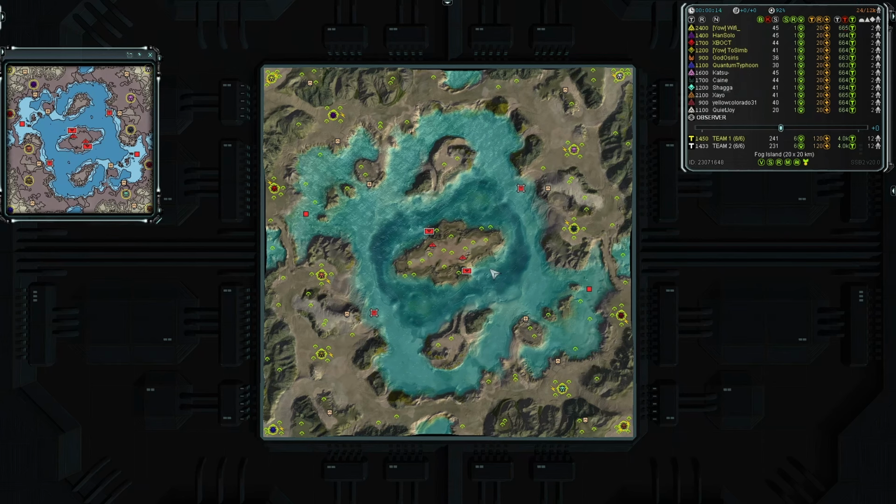Today, I have a 6v6 custom match here on the map Fog Island. Let's go ahead and introduce our teams and our players, starting off with Team 1 in the west, ending with Team 2 in the east.